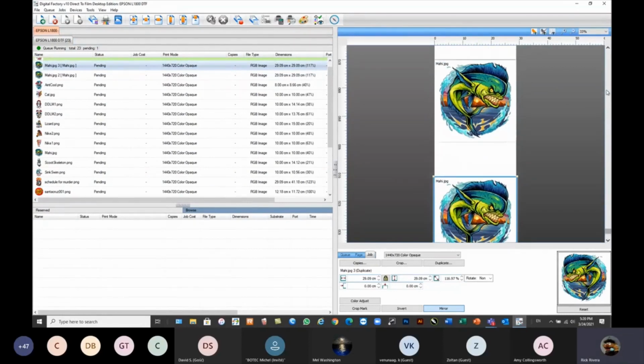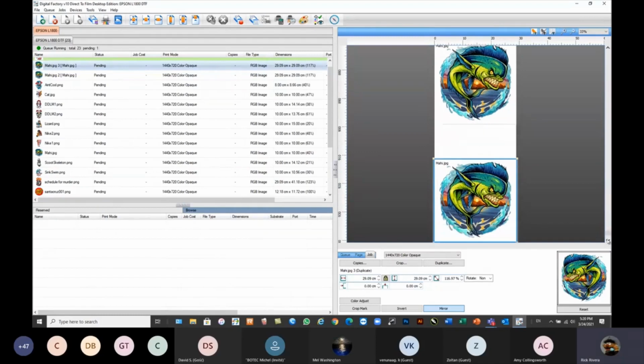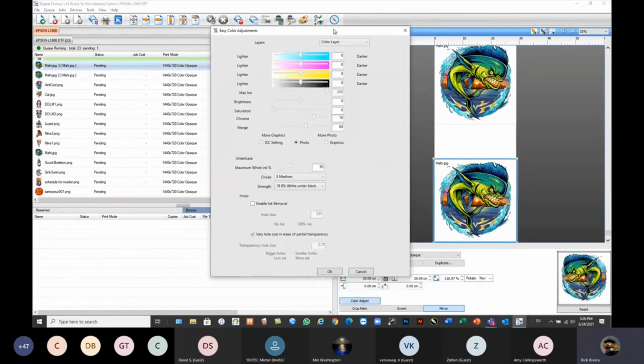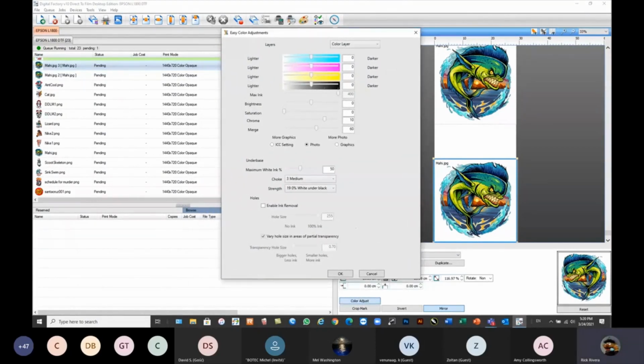As you're working with files, if you need to make some adjustments to the color, you can do so easily without having to go in and touch the actual CMYK or the ICC profile, the curve. We could do that by going into the color adjust, and in the color adjust, we can make our adjustments to the file.